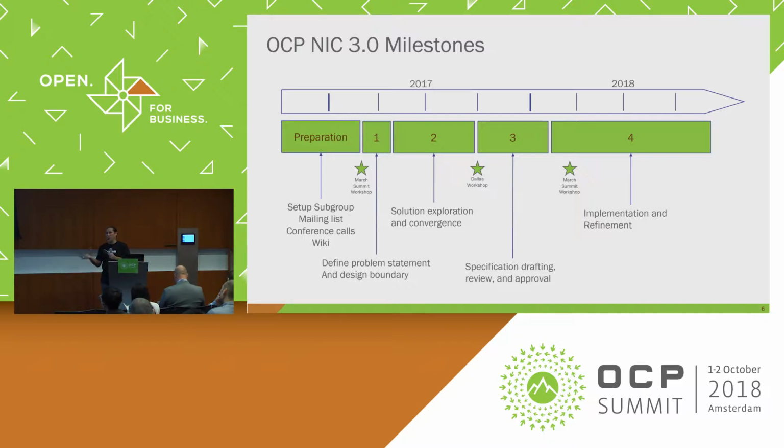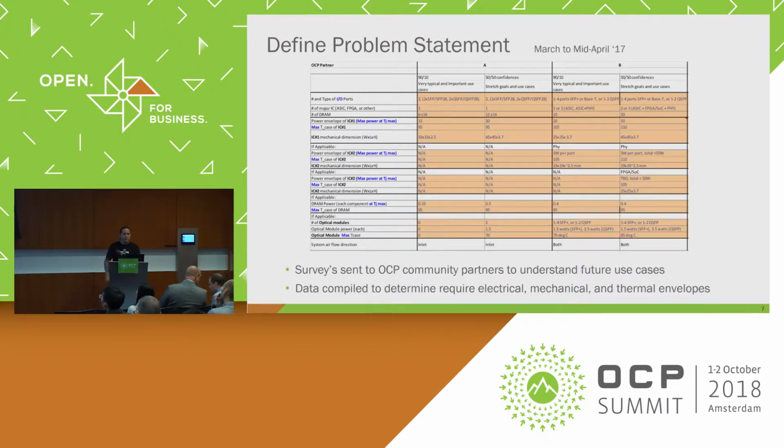This is where we got involved with the community. We started looking at different form factors, different configurations, different connector configurations, all sorts of different configurations to really see what we wanted to move forward into a spec. And then we got into spec drafting and where we're at today, implementation and refinement. So we're just at the tail end of number 4 here today.